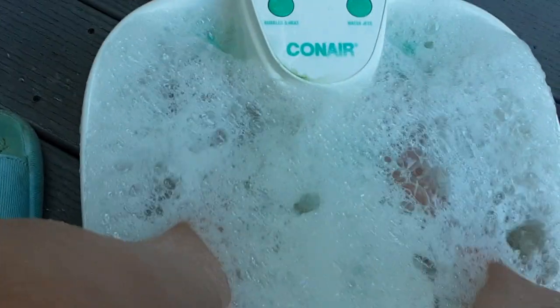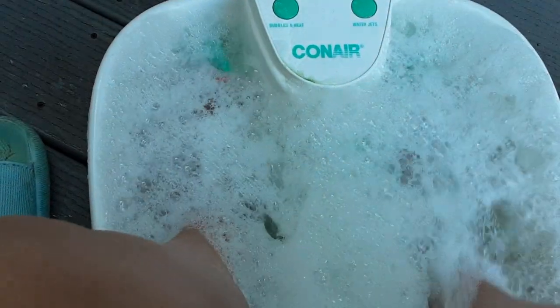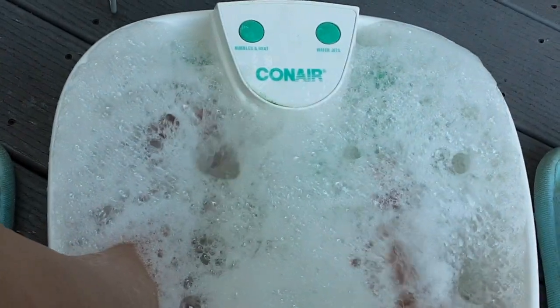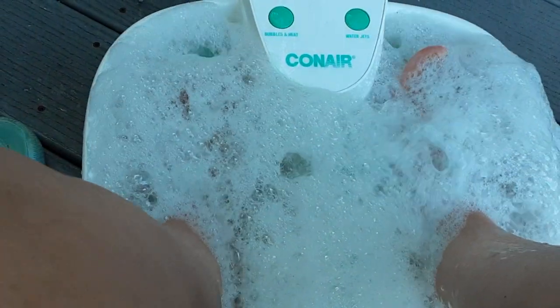Borax is good. You can take a pinch of it internally to get rid of parasites. I do it all the time — it does not harm me. I started using it in my laundry because I have not used soap in my laundry for 12 years. I use bowls that have ceramic little tiny beads in it, and I think one of them has magnets in it which attracts the dirt. And it's always done a great job.